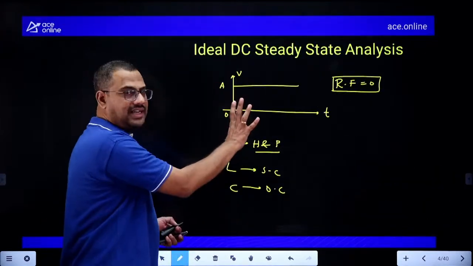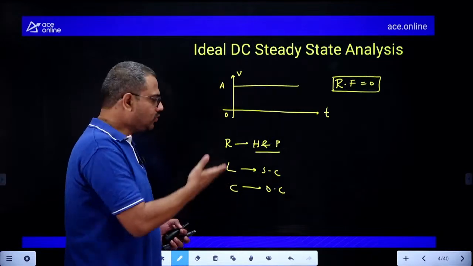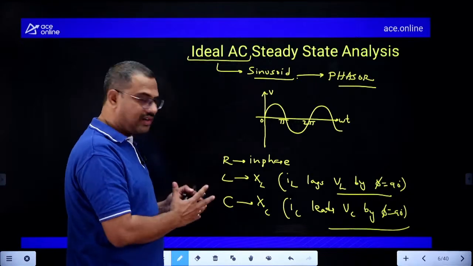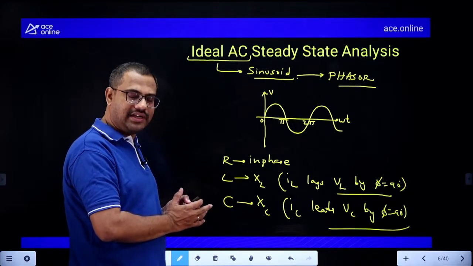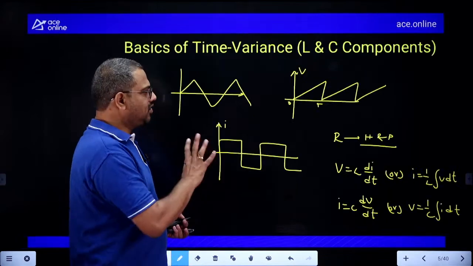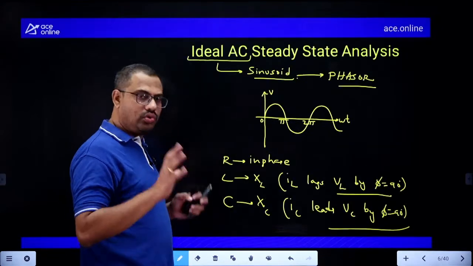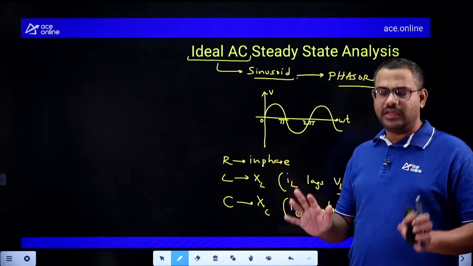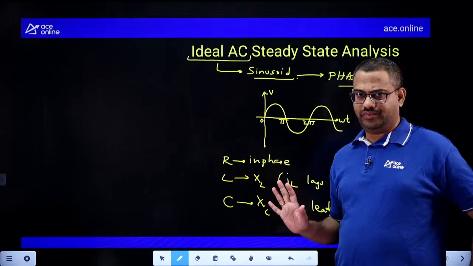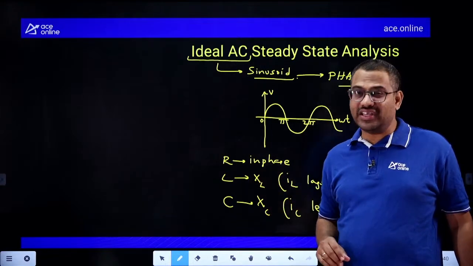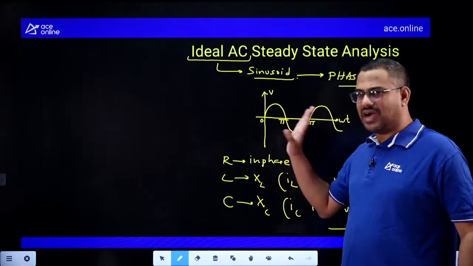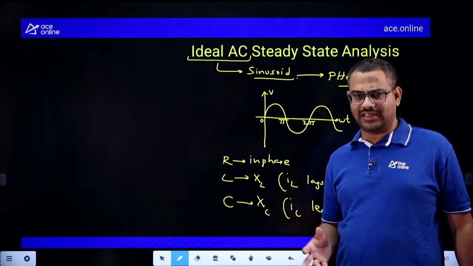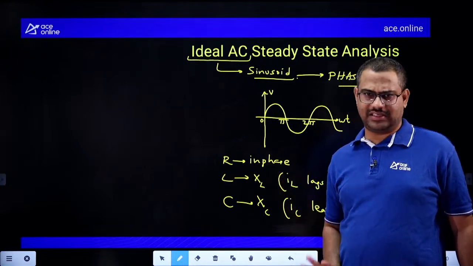So, first part is ideal DC, at signal level. Resistive networks only will come. And the second part is ideal AC sinusoidal. Complex algebra like it looks, but we call it phasor analysis. And this is a small chapter on time variance. So after doing two important steady states, DC and AC steady state, 80% of the subject, 80% of the marks are done. So if 10 marks are coming in GENCO or IES or GATE, 8 marks come from DC and AC: theorems, power calculations, methods of analysis, reduction techniques, etc.